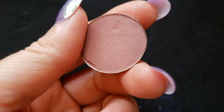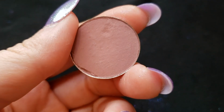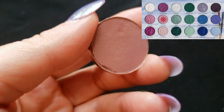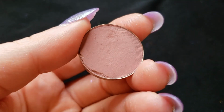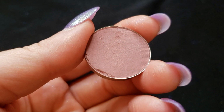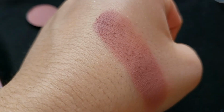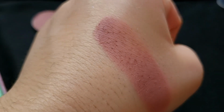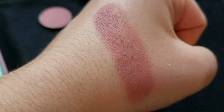For the second shade down the second column, I picked October Odessey Light. This shade was from one of Sydney Grace's collabs with Tim Talia that I purchased as a single. This is a relatively common shade, so you probably have a shade similar to this. It's a mid-toned mauve shade that might even be considered a satin.